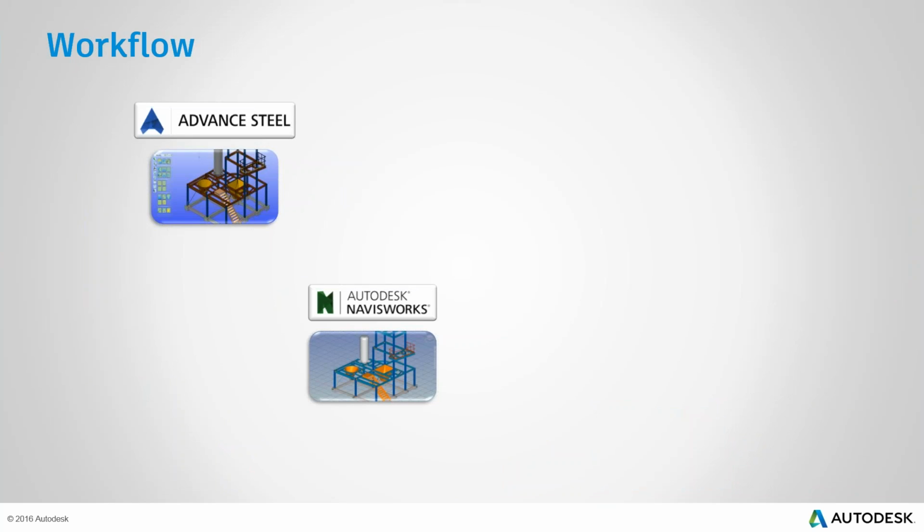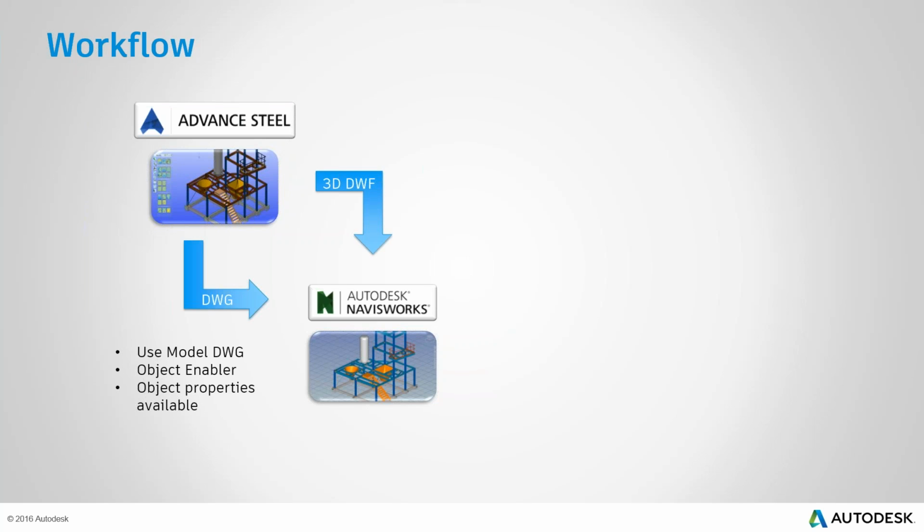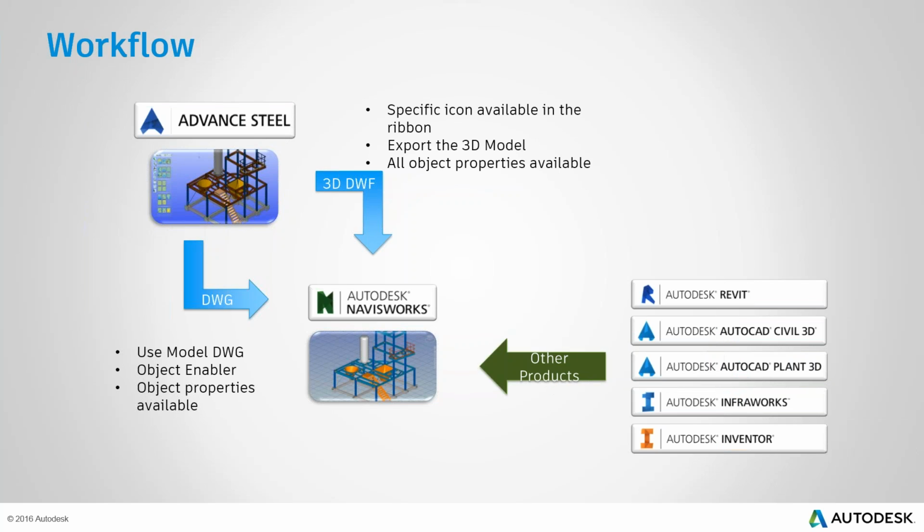One of my particular favorite products is Navisworks itself. So with Advanced Steel, we've got a couple ways of doing it. We can bring in the DWG, it uses the model file, or we could bring in the 3D DWF, and then we can get all object properties in there as well. So if we interrogate the Advanced Steel model inside Navisworks, we're going to see all of the 3D DWF properties inside Navisworks, and then we can subsequently do clash and timelining, and then be able to collaborate with all the other users on that project.